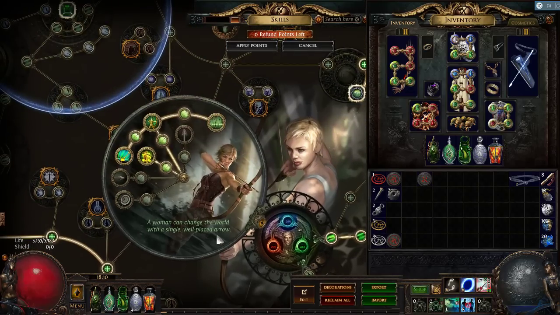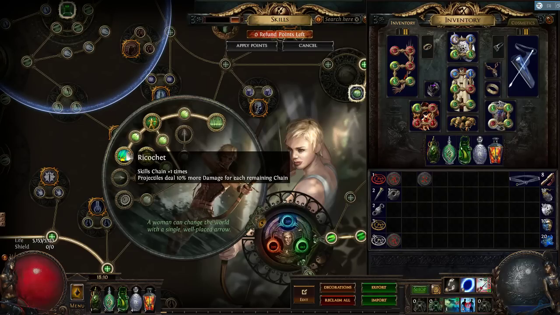Then lastly, our Ascendancy gives us some pretty good damage. We get Scales Fire, an additional projectile from the Deadeye Endless Munitions Ascendancy node. We get Ricochet, Skills Chain +1 times, projectiles deal 10% more damage for each remaining chain.